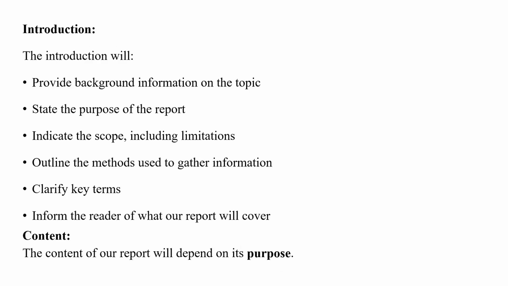Then the introduction part. Introduction will include: provide background information on the topic, state the purpose of the report, indicate the scope including limitations, outline the methods used to gather information, clarify key terms, and inform the reader of what our report will cover. Next, content. The content of our report will depend on its purpose.